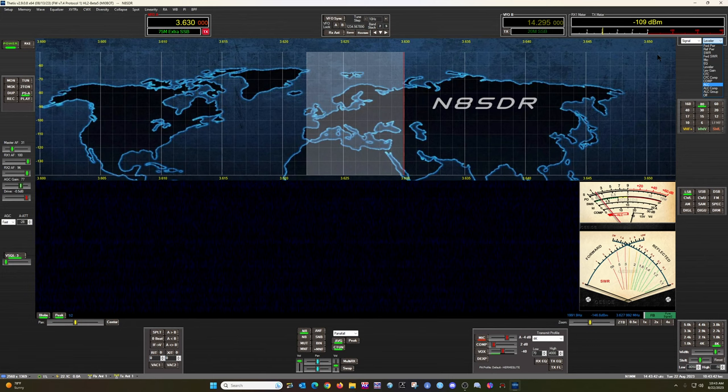And all those play a big role ultimately in the overall sound quality of transmitted audio, of overdriving or underdriving things, especially a point with the ALCs. You want to see those hit zero pretty often if you're going to run PureSignal. That's available on the Anan product, most of the Anan products, some of the early ones it's not, and the Hermes Lite too. That's a big thing for cutting down IMD.